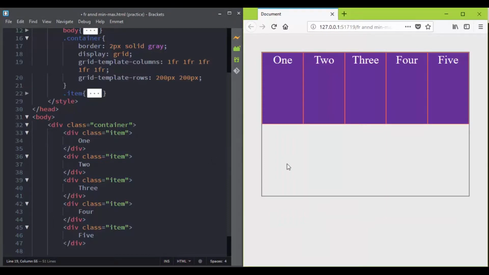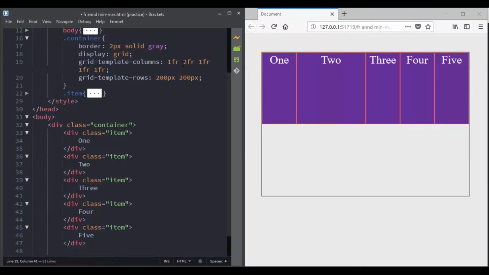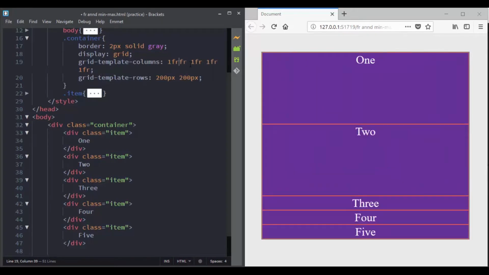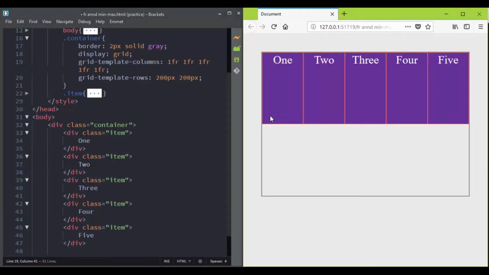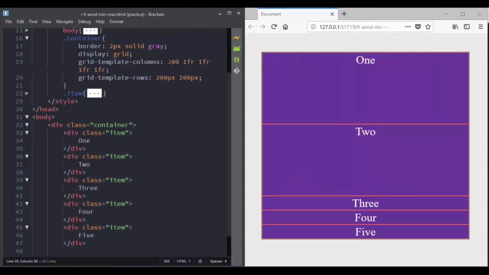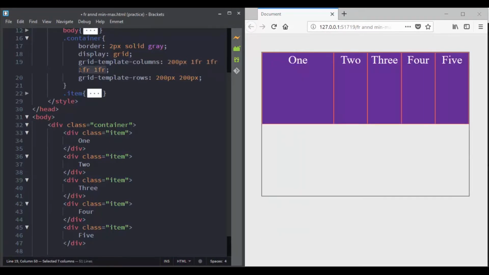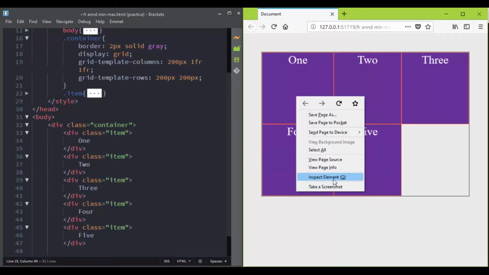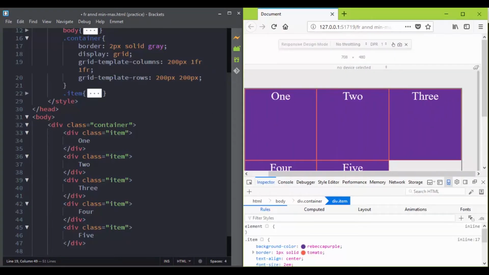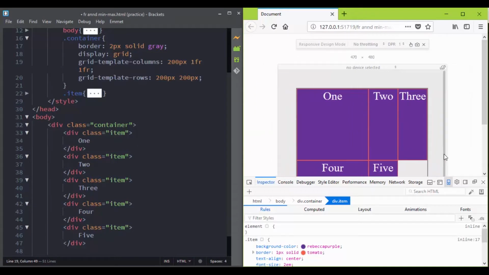And now if you want one grid track to be bigger than the other tracks, for instance the second one, you can do this by setting a value of 2FR. Or maybe 3FR. You can also set a fixed size to a specific track and a flexible size to the other tracks. So let's do this. By setting a value of 200 pixels to the first one, then 1FR, 1FR, so now we have 3 column tracks. The first one is fixed, and if you try to resize the viewport, you can notice that the other ones are flexible.